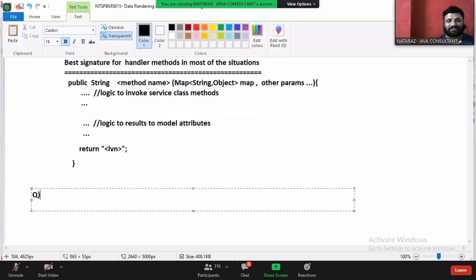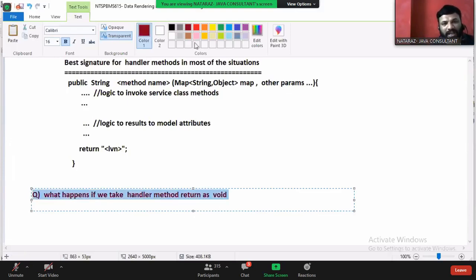I'll ask two questions. What happens if we take handler method return type as void? What happens if we return null from handler method?